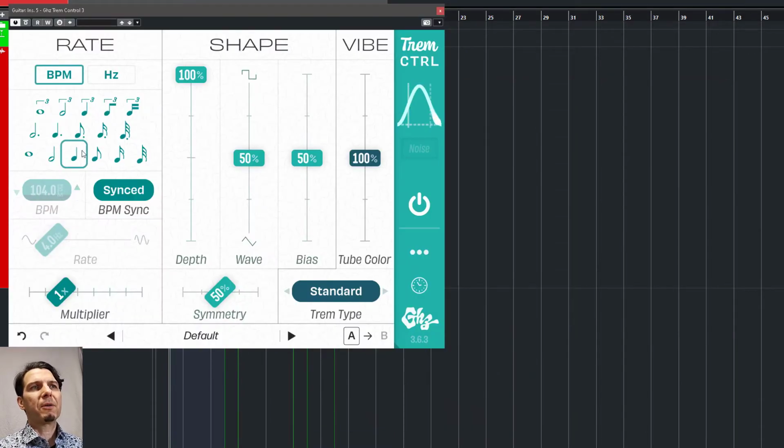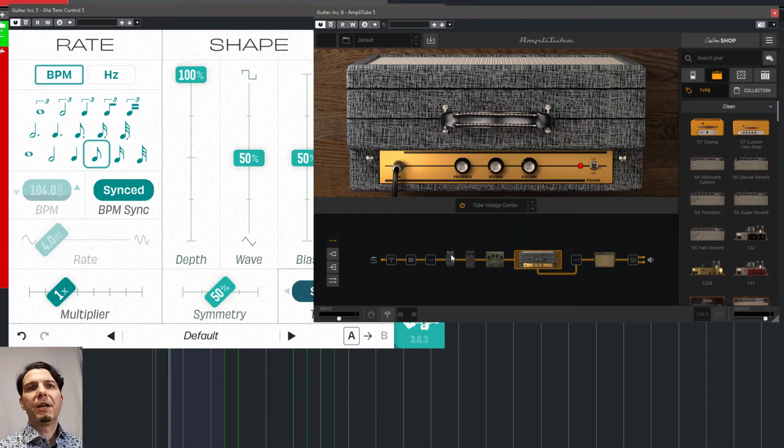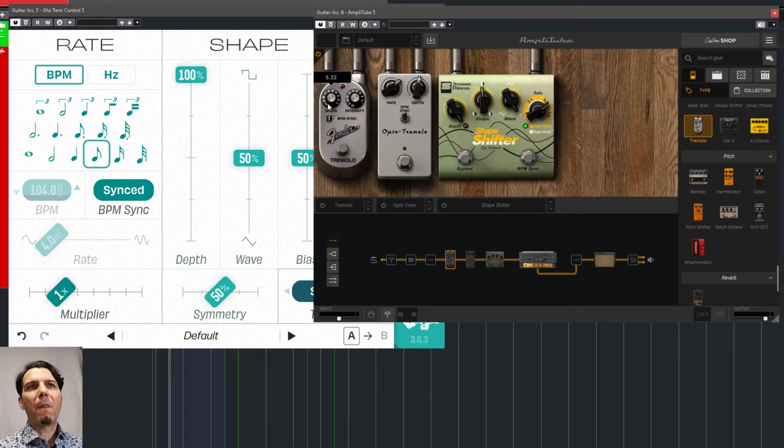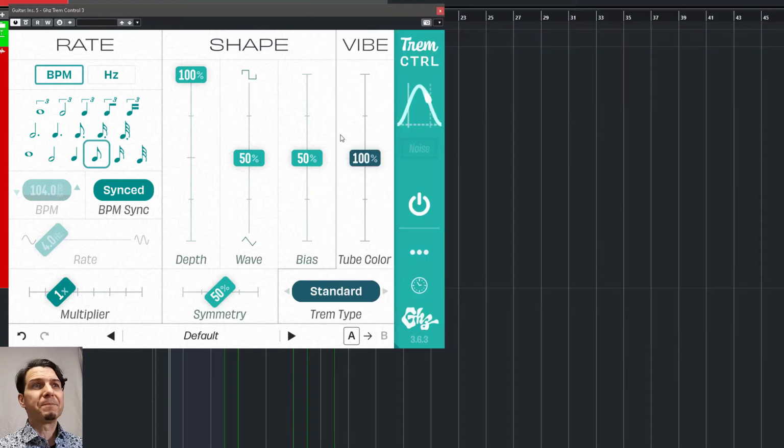So what's great about this software is you can just click it. If you go to the Amplitude stuff, for example, you have to turn that knob and hope to somehow hit the right rhythm, which is very complicated. So I really don't like that. I really love that you can just click it and boom. Or let's say you want to have triplets.